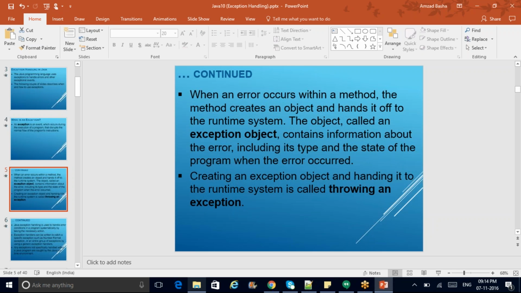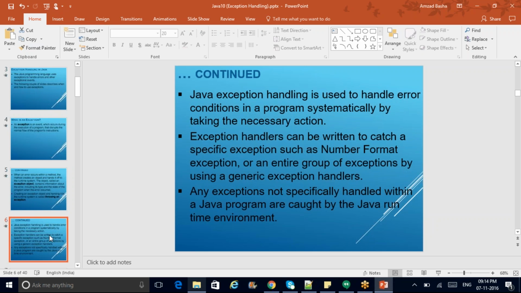And how you create this exception object and hand it over to the runtime system is referred to as throwing that exception, right? So Java provides us an appropriate mechanism to handle all such error conditions, through writing your programs itself in a systematic way so that you'll be able to take the necessary action, which is considered one of the best practices of programming.